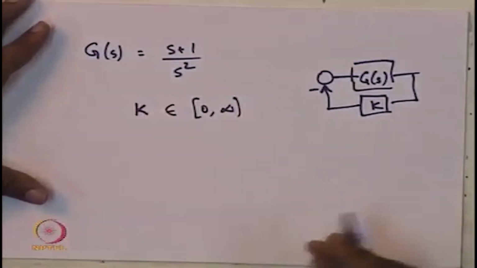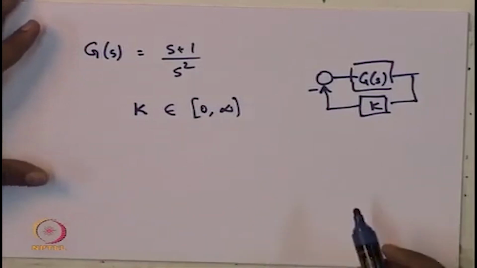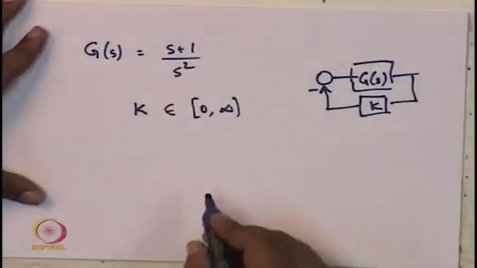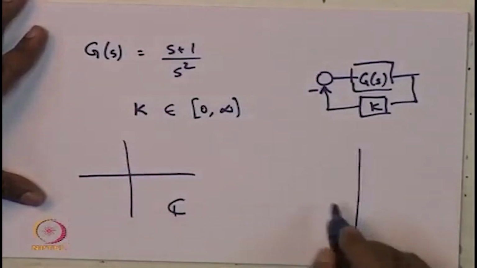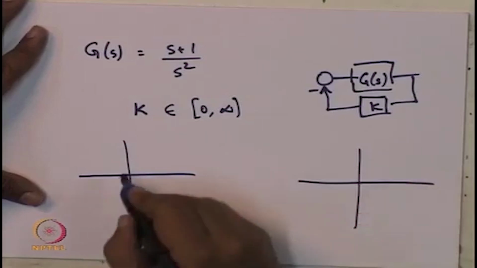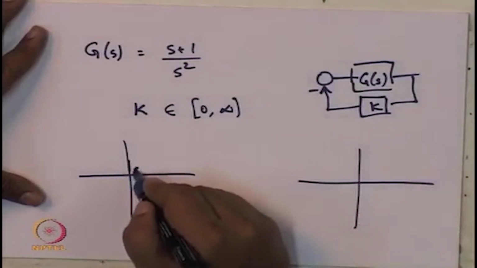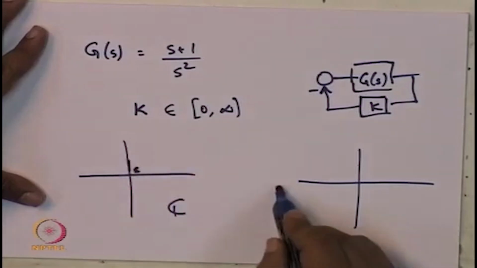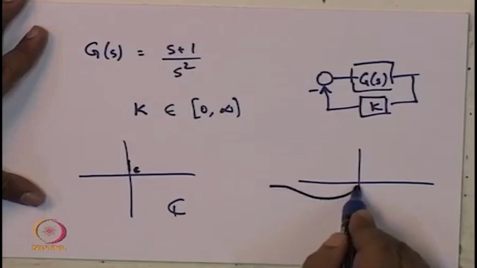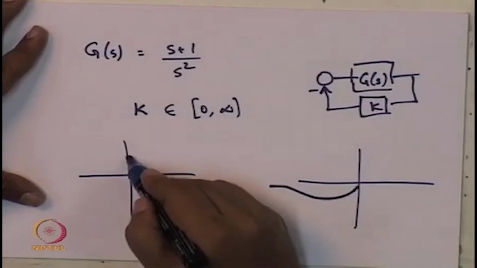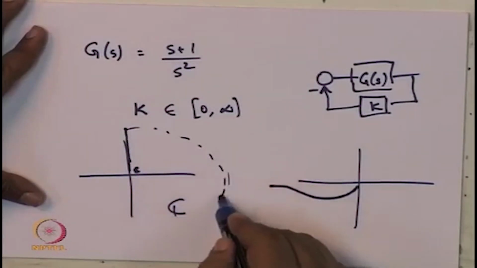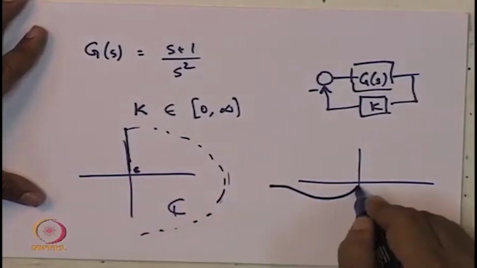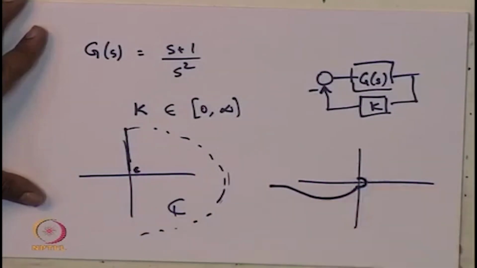We can see this in several ways. We have already looked at this Nyquist criterion, so perhaps we can draw the Nyquist plot of this G(s). If this is the complex plane, then as you start moving up from a small value epsilon, you will get something here and you will have a curve like that. This goes right up to the top, and then you have this infinitely large circle, and corresponding to that you will get something here like this.